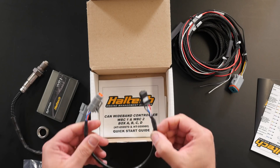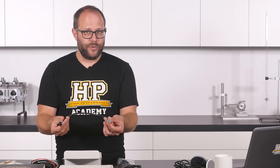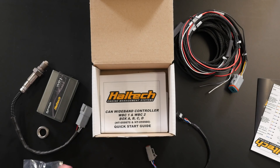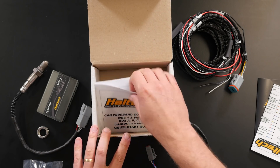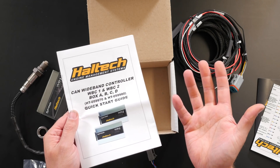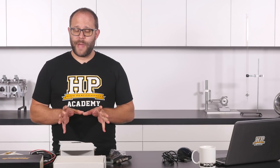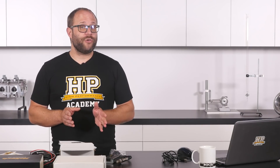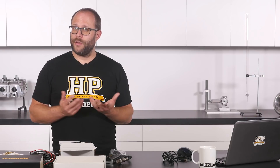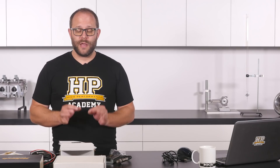The last cable is the CAN bus connection cable, which plugs into the unit and connects it back to your Haltech ECU. Last but not least we've got the printed documentation — Haltech's quick start guide — which gives you all the information you need to get the unit up and running quickly. Overall this is a solid package from Haltech. With the addition of an engine coolant temperature sensor, an intake air temp sensor, and a wiring harness, you've got everything you need to get this installed on your vehicle, tuned up and running, with access to all the great features inside that ECU.